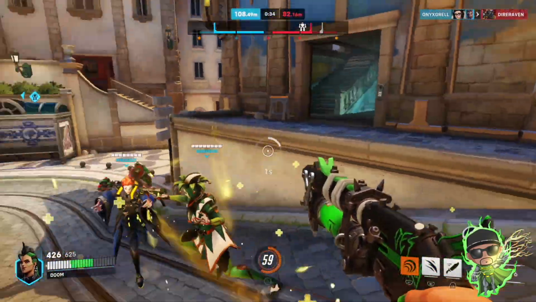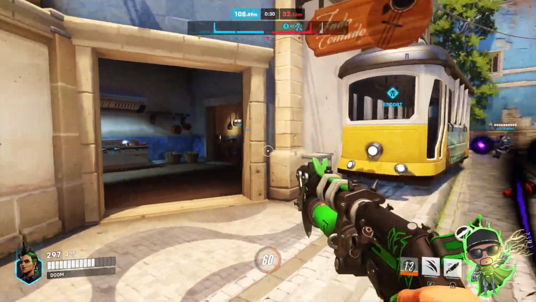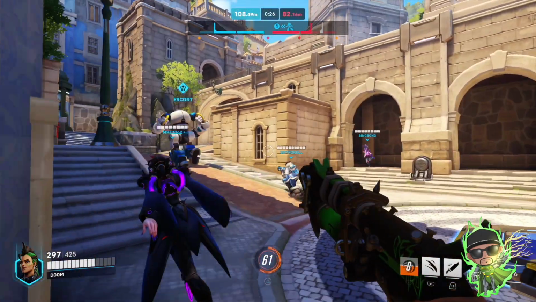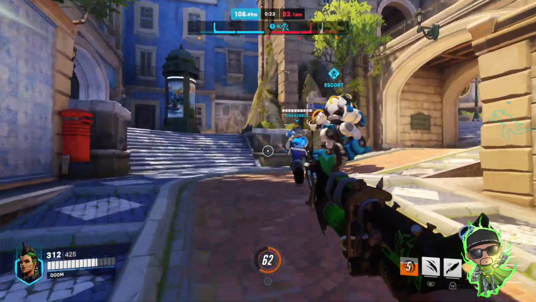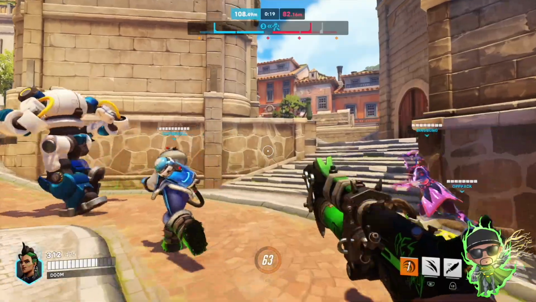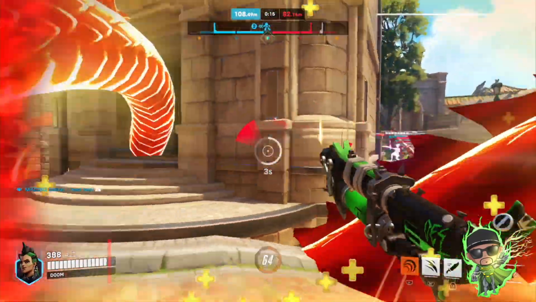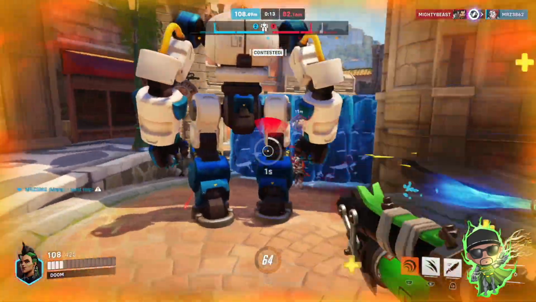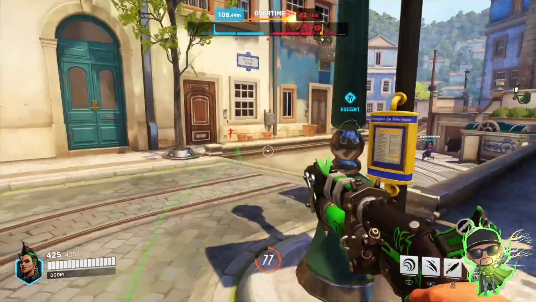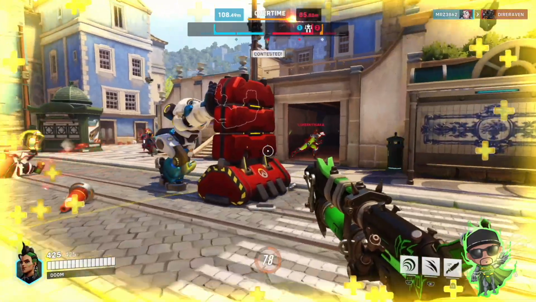Junker Queen is out here acting like she's DPS or something. I mean, as a tank, I'm supposed to be taking up the brunt of the damage. But I'm out here getting all kinds of kills. All kinds. Stay aware. Pay attention. There they go. Oh, that was cute, Hanzo. That was cute. Somebody died. They ain't about to take nothing.